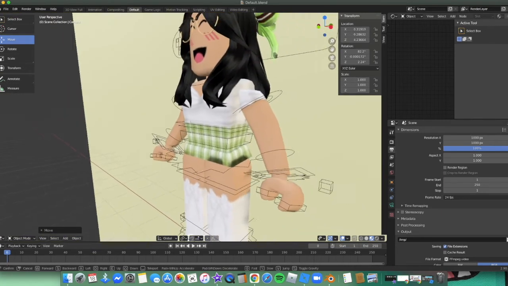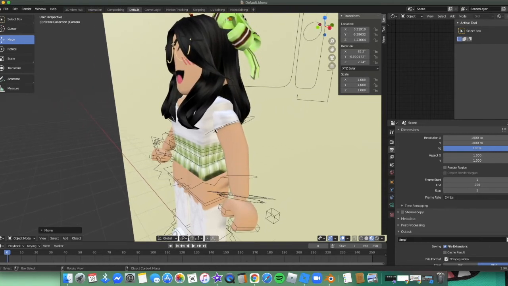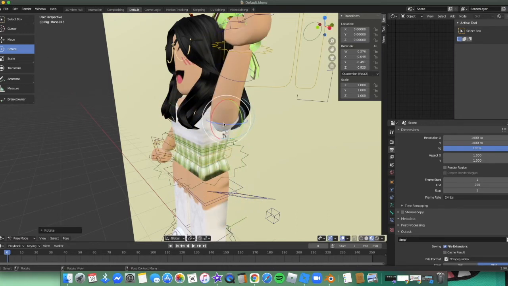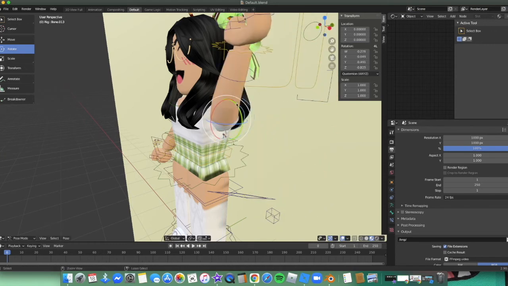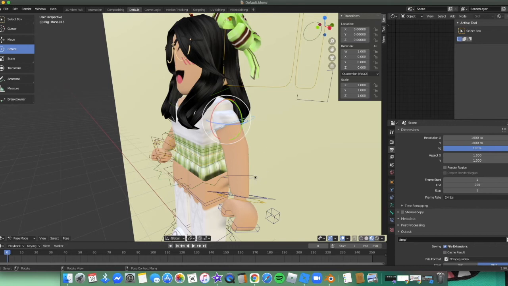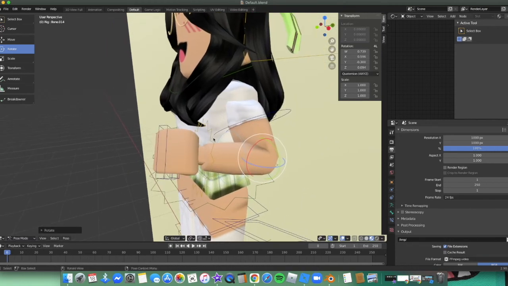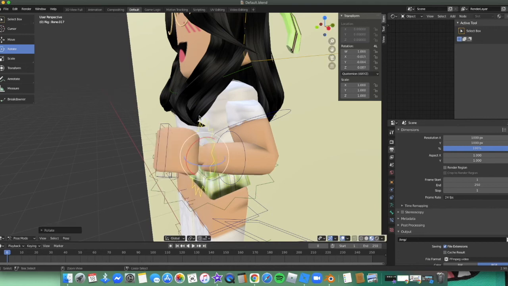Now once we have our character positioned, we can go ahead and move our character around. To move our character around, we just click on the circle around the arm, click rotate, and it should just move our arm up like that, or move it back, or make it do some flips like that. Command Z, of course, to undo. And then if we click on this one, it'll fold our elbow. And if we click on this little yellow guy, it'll move our hand.